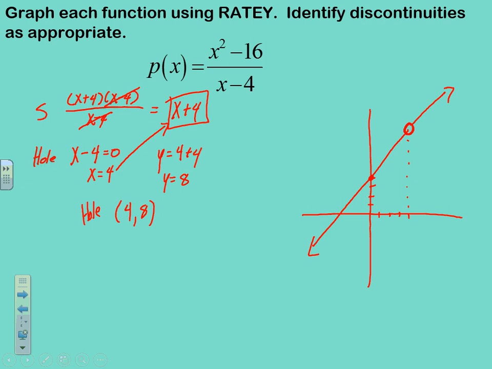Now, if you were to type this into a graphing calculator, the graphing calculator wouldn't show you a big hole right here at (4, 8). It would look like a straight continuous line. The last thing that it's not asking you to do here, but it does ask you to do on your homework assignment, if I recall correctly, is to write a piecewise function that would fill in the hole, so that there are no gaps anywhere in the function when we graph it.